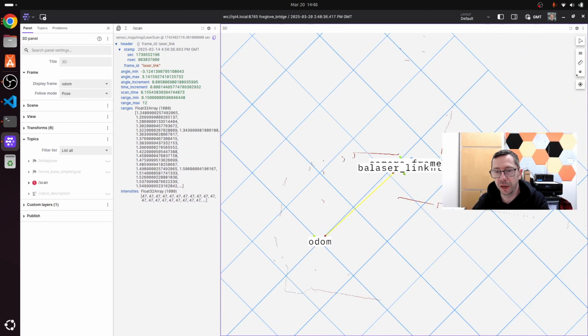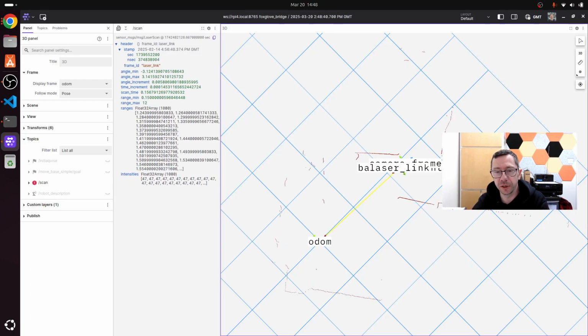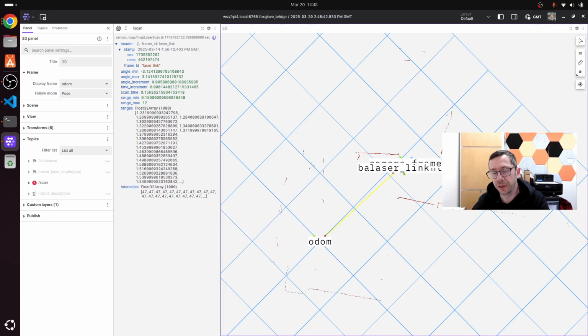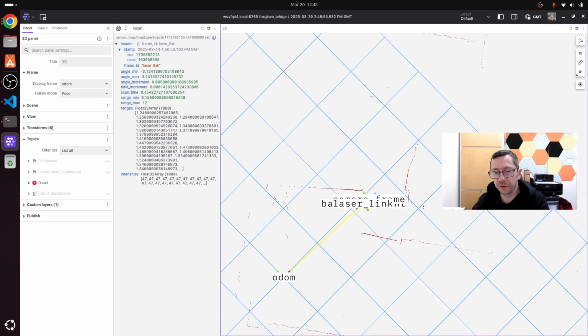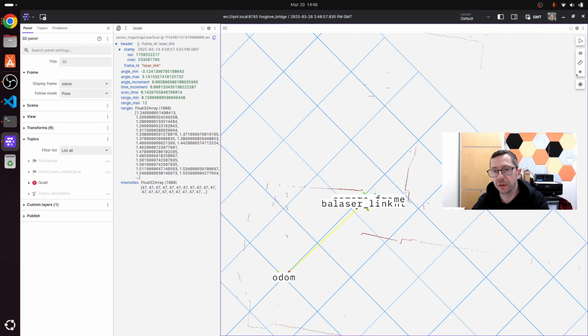In other words, it's not travelling with the car, and this is precisely what this package does. It is working out how you've moved relative to where you were a moment ago, and trying to keep the relative pose basically from where you started. So we'll just let this run a little bit. So here's part of my house, and in a minute you'll see that the car's going to move over to here.